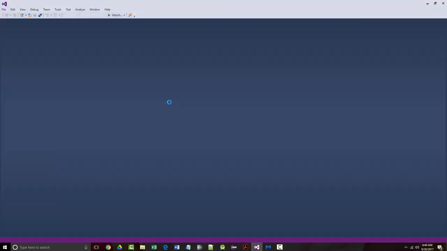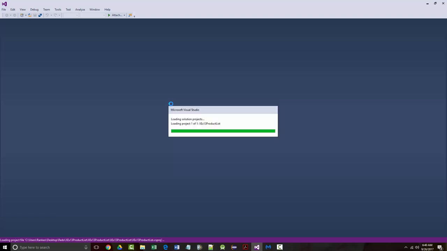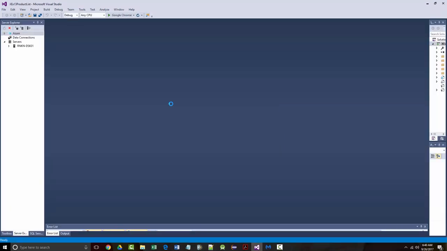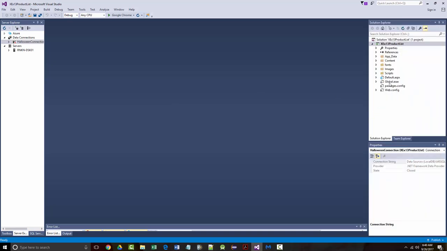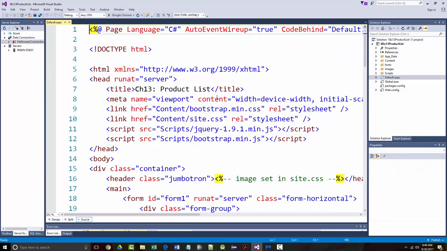So I'm going to open it up inside of Visual Studio. And the first thing we're going to do is see if it runs. Again, it should look virtually identical to the one in Chapter 13 itself. So I'm going to bring up the default file. There it is.